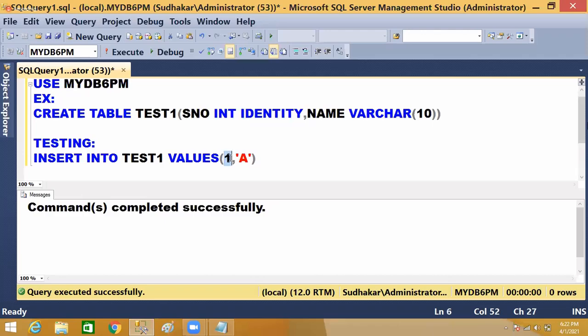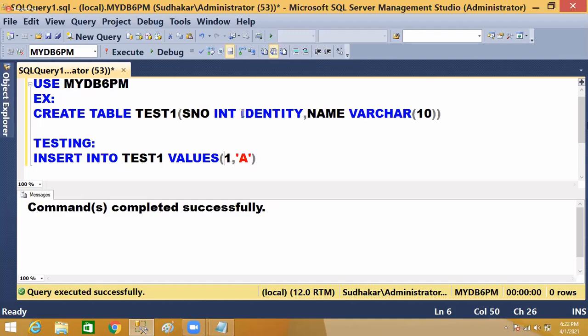Then why are you inserting a manual number here? Suppose you had not mentioned identity, then you should insert your manual number. But you already gave identity, so why are you inserting manually?